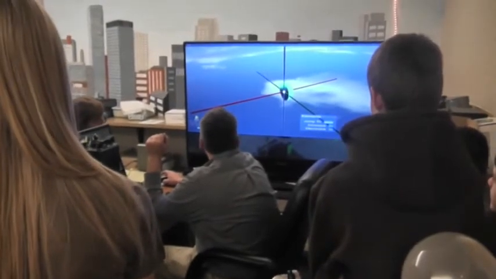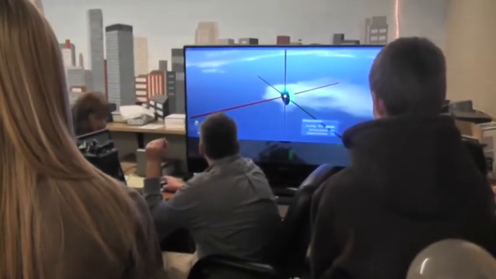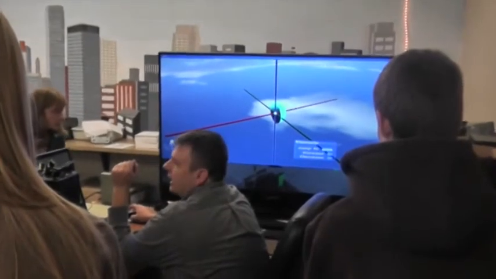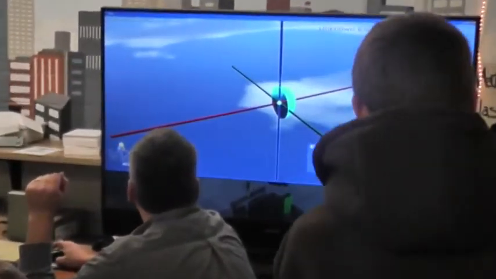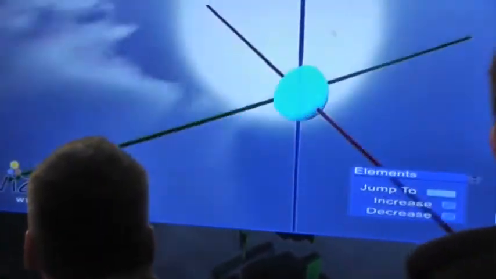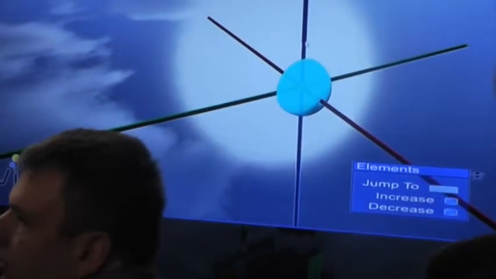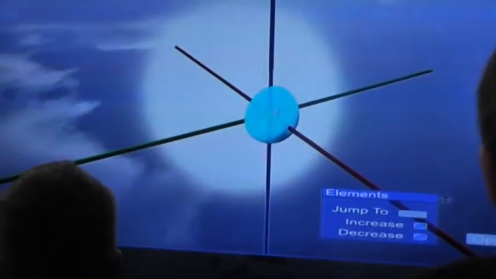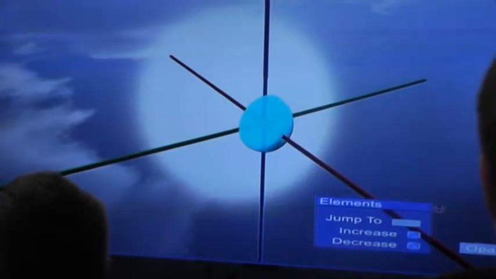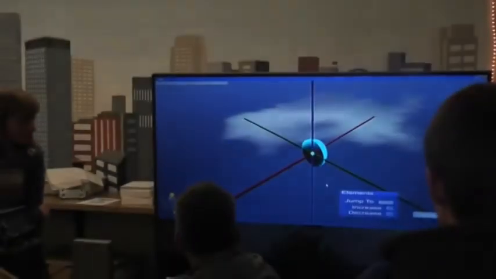So what we have is the nucleus here. This is the protons and the neutrons as they get added down here. What we're showing here is the first level. Now you remember from class, the first level is essentially 1s. So if I go up here, I have the 1s shown with this sphere. Now half of it is away, half of it's not, and you can see it there.